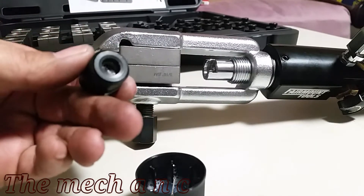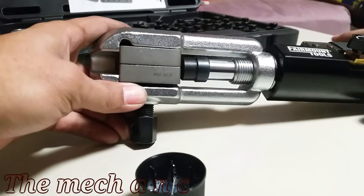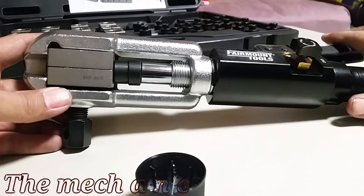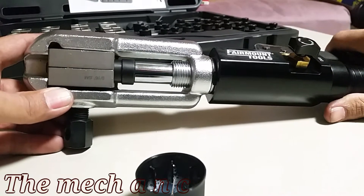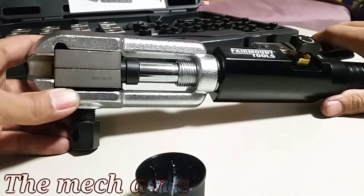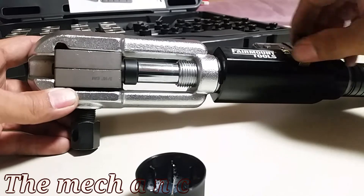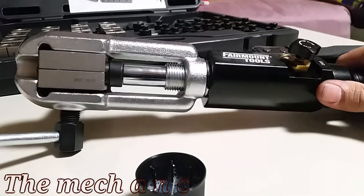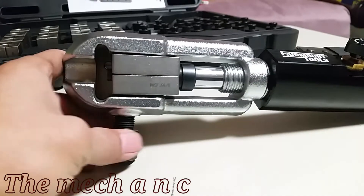After OP 0, you switch over to OP 1, which is the actual die that makes the flare on the line. If OP 1 happens to be a single flare die, that's your flare. If you want to make a double flare, you would then use OP 2. So you have Operation 0, 1, and 2. It seems a little complicated, but once you actually have the tool and start messing around with it, it becomes very easy to use and understand.